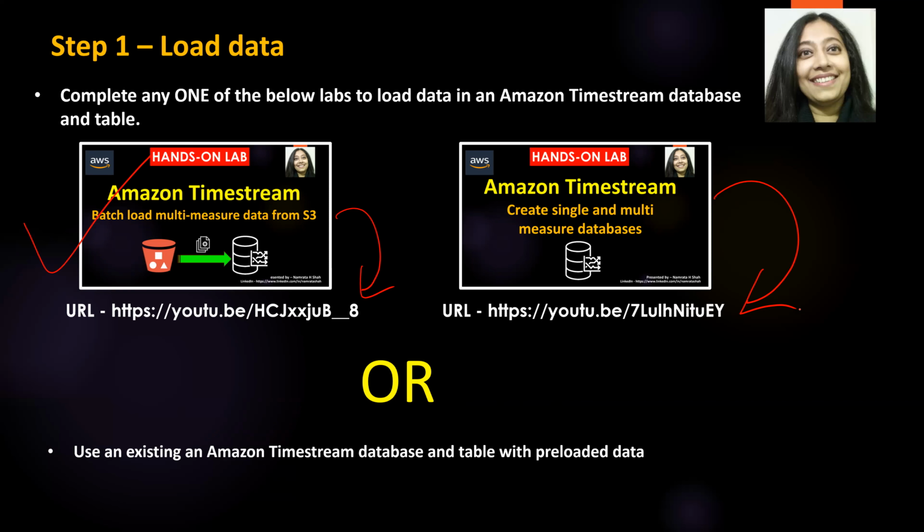If you do not want to do this lab, just use an existing Amazon Timestream database and table with some preloaded data. All that you need is maybe a handful of rows. That is more than enough as well. So this is step one. In my case, I have completed these labs, so you can complete this lab and then come back over here.